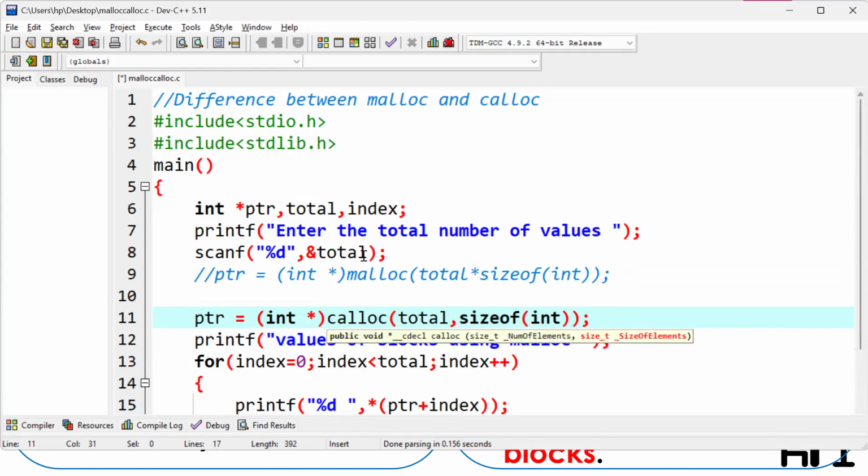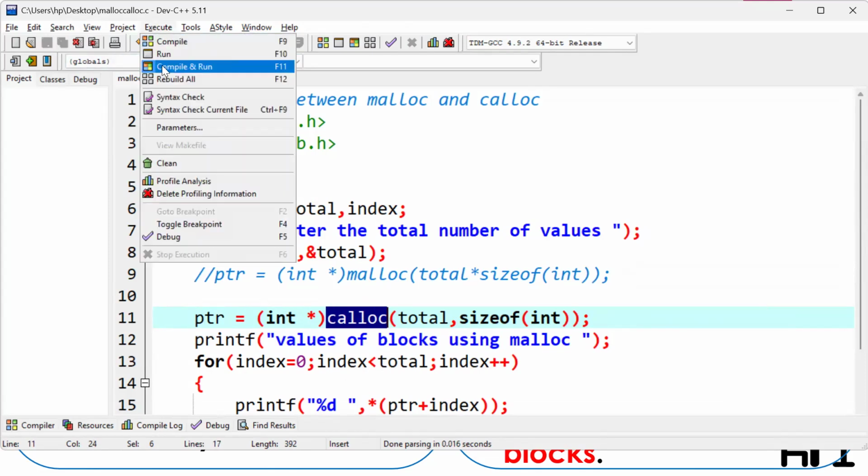This is the only difference between malloc and calloc syntax. Internally, the working principle is different, that we have already discussed through the different points. But with respect to syntax, in place of malloc, you have to write calloc. Then you are multiplying, so you have to write a comma here because calloc will take 2 arguments. Here also you have not initialized the blocks. Still, we'll see what is the default value given by calloc.